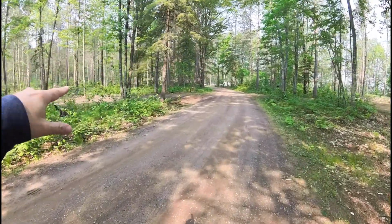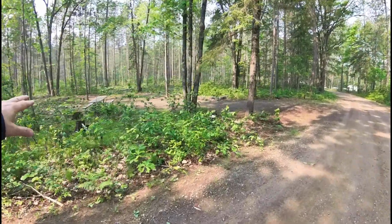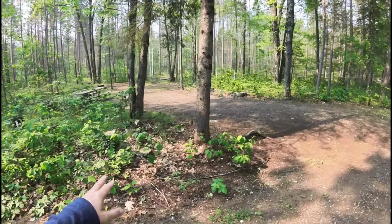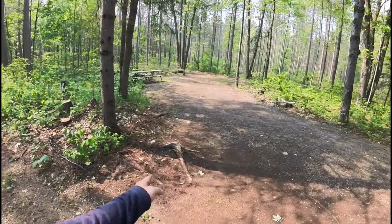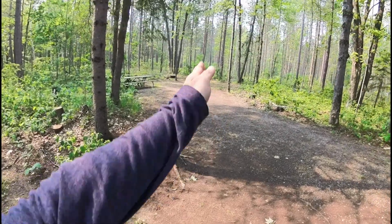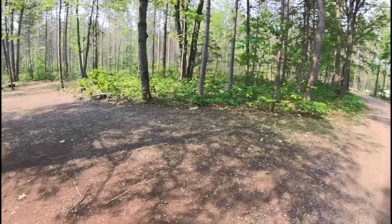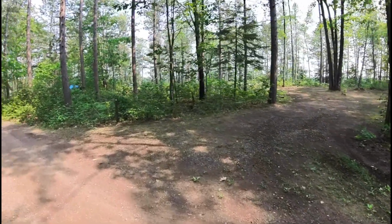3, that is a reservable site. Not bad. It's a little snug between the trees, but they've obviously taken out a lot of trees lately. There's a lot of stumps. If you want to get a straight shot, it's still going to be kind of bumpy and lumpy. Maybe at some point soon they'll come in with fresh gravel when it's done with all the cutting.